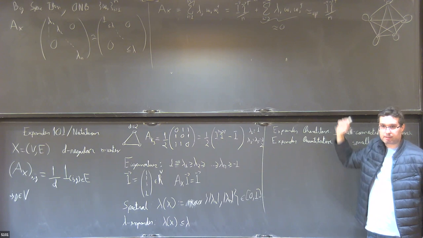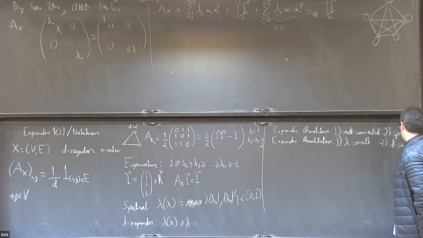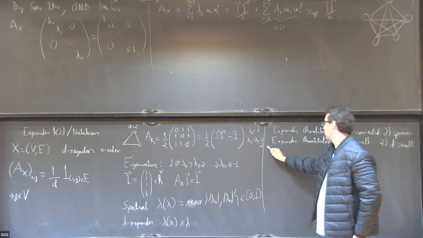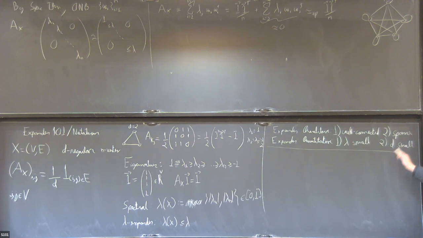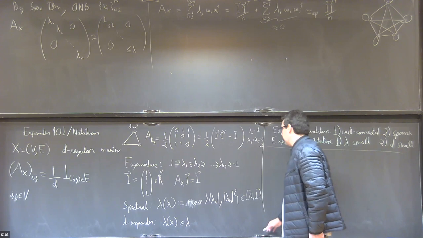So now here we have the degree. We also want the degree to be small, because the degree is controlling the number of edges. Right? So now this became more quantitative. And you can imagine that if the degree is very small, the graph may not be well connected. So there is tension between lambda and the degree. We can ask, what is the best trade-off? And we have some sort of lower bound, given by the Alon-Boppana bound.